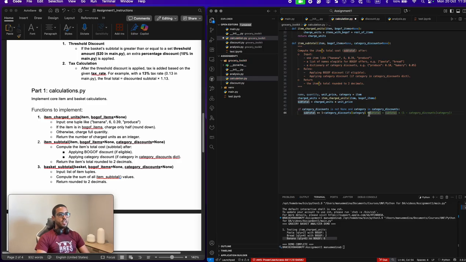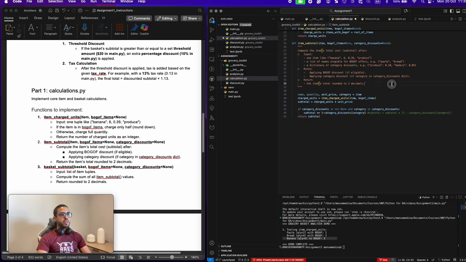So here we are saying exactly the same as here, but it's a little bit cleaner for me. For me it's clear that I want to decrease only 10% from my subtotal. Okay, so this is what I'm doing here, and at the end we should return a subtotal.